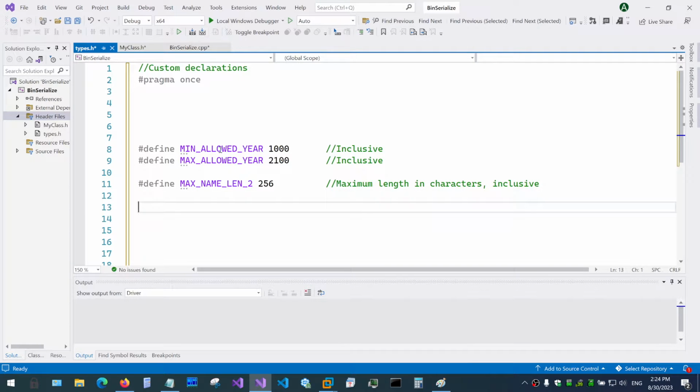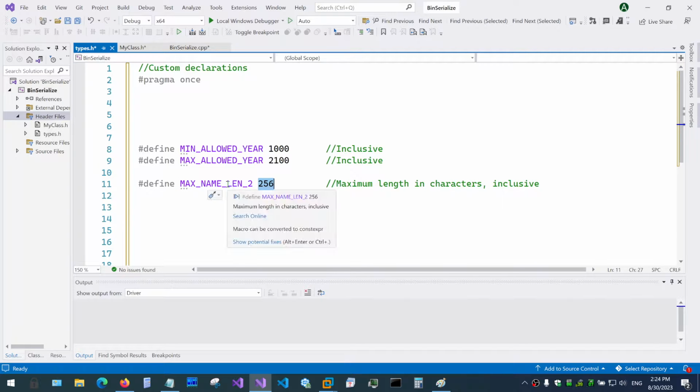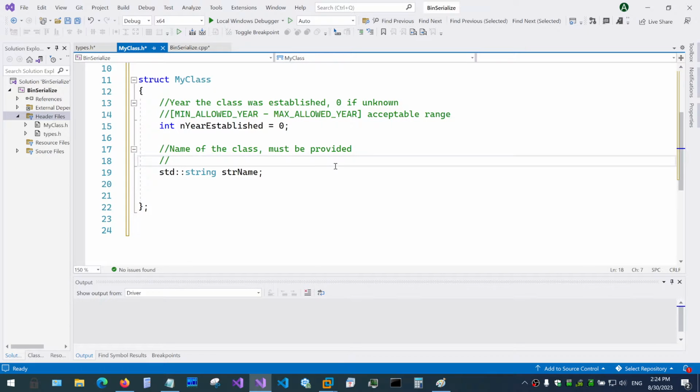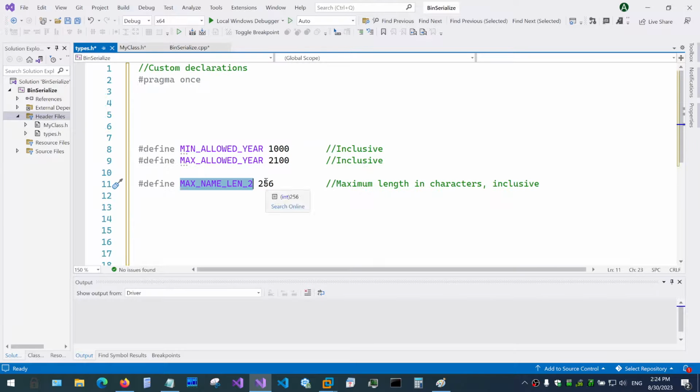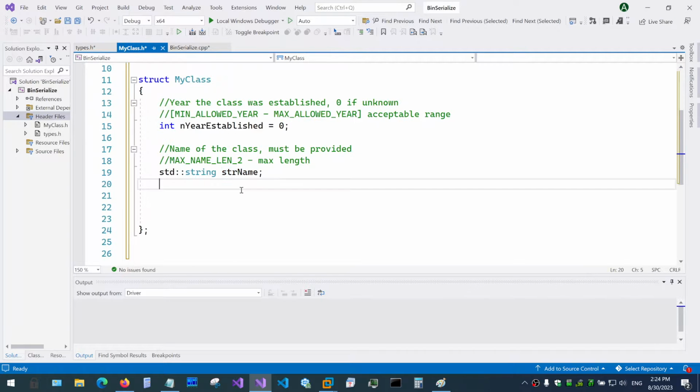In other words, this is the maximum length that is allowed, so 256 characters. And let's go back. What I'm specifying here in the comment are parameters for this name. It has to be provided, and the max name length, well, let's just stick with the name. It's 256 characters. And we'll use 1 for something else. Again, this is just a fictional example. Obviously, it probably won't work in real life.